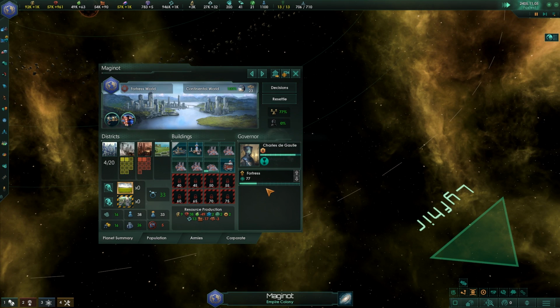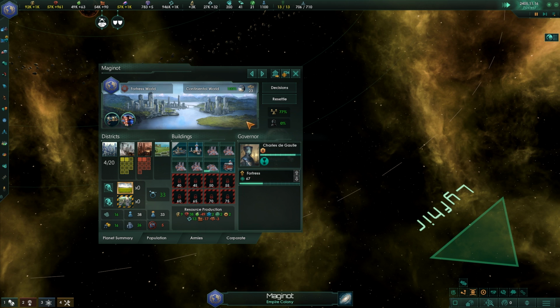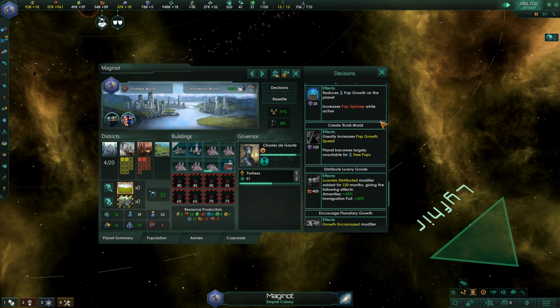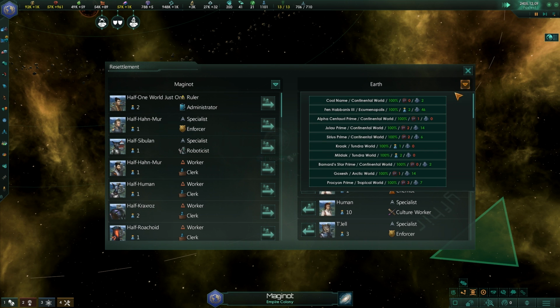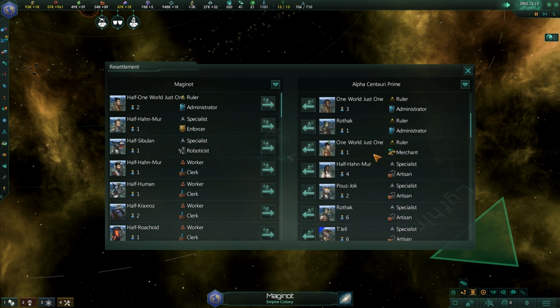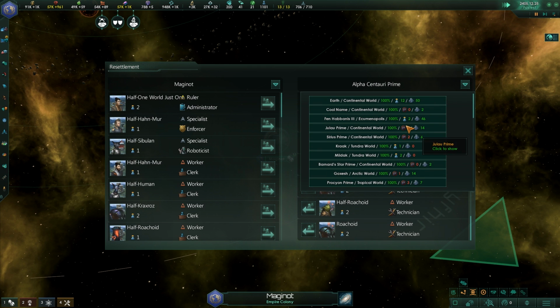Whilst obviously we are going to need more pops, we're reinforcing the fortress quite nicely. And yeah, we do need more pops. We need at least 75, which means we need to double our population right now in order to get this entire planetary situation under control. I know that we got a couple of pops kicking around here and there. We're going to go and move them all to Maginot.